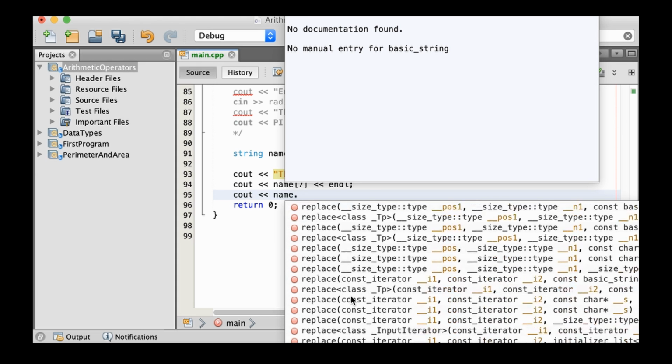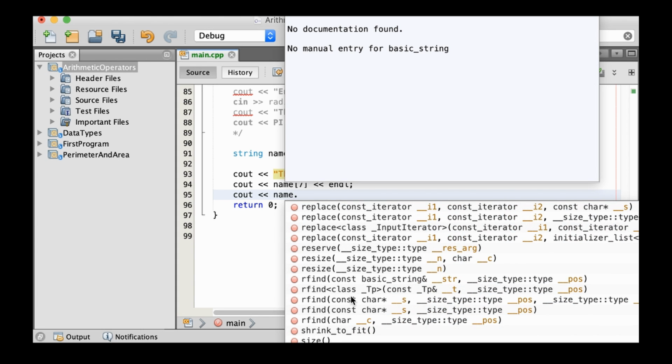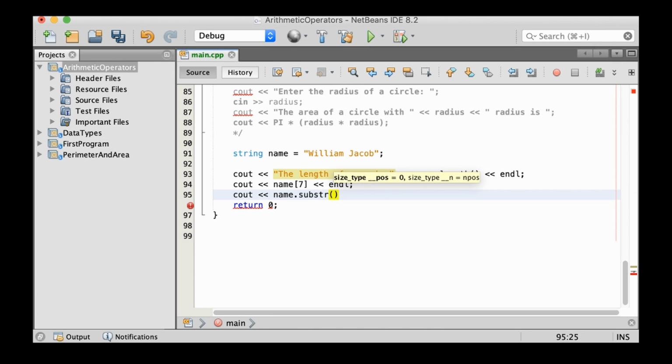The one that I like to look at is substring. Just like the name means, it will return part of the string that you have here.